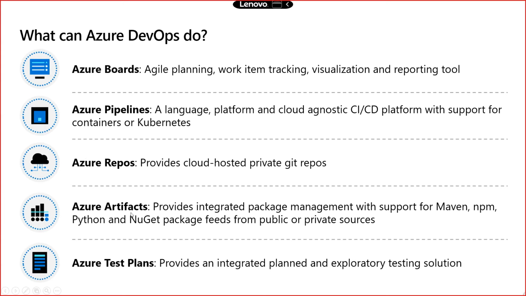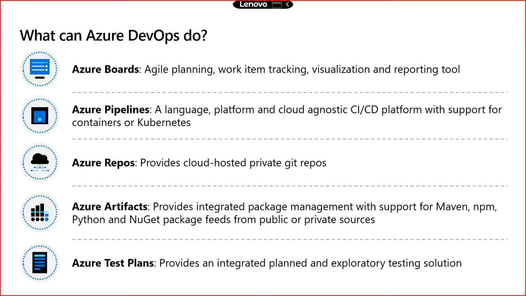Then you have Azure Artifacts. So if you have used, in development, a NuGet package, or if you have used an npm package, like I want to use some of the features, you can say external features. So basically we can go ahead and look for something called packages from the market, and we incorporate those packages into our code, so that we'll be able to use that functionality in our code. So we can go ahead and create our DLL, we can deploy that DLL as something called an artifact, and that can be used within the project or within the organization. You can share it between different projects as well.